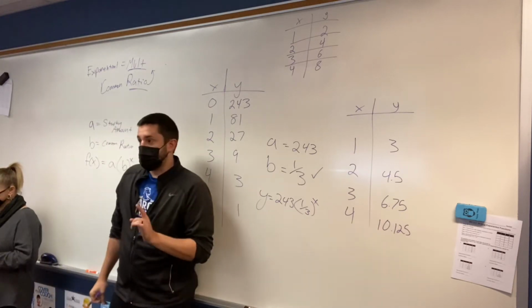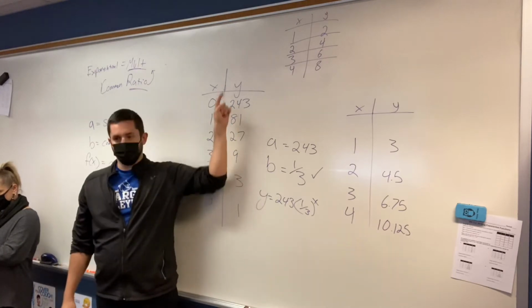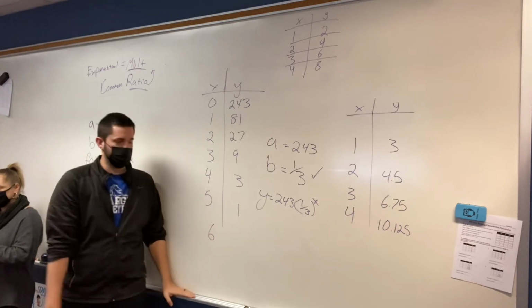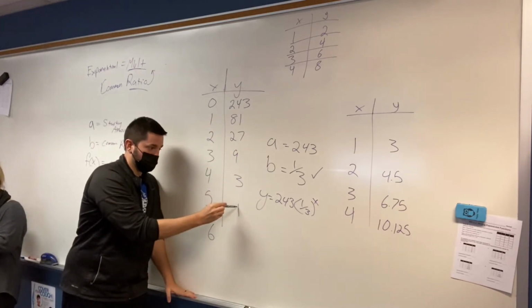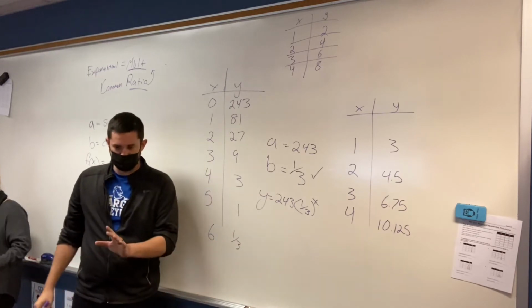So you have to be able to find the common ratio, just like we have this whole year, to be able to extend it forwards or backwards. They might ask you what this thing is. What would the 6th term be? Oh. I'm dividing by 3, right? What's 1 divided by 3? Negative 3. Oh, negative 3. Oh, nope. It's just 1 divided by 3.